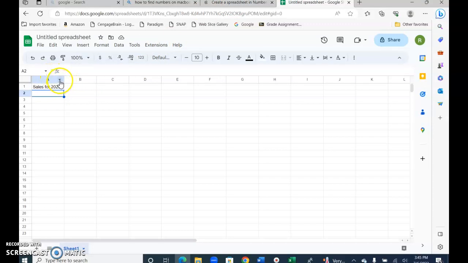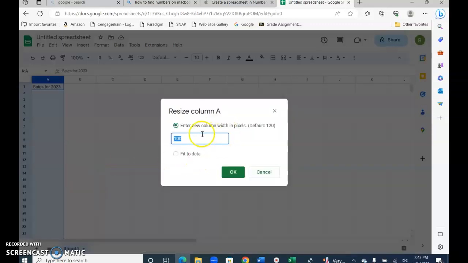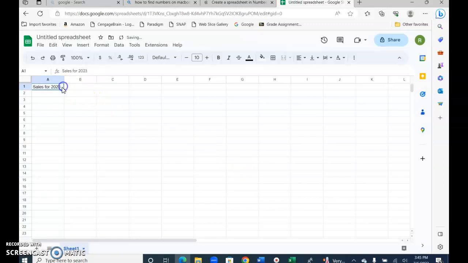If you're curious what the column width is, you could go to that down arrow, choose resize column, and the default is 100. You can choose fit to data, and 100 in pixels is about a ruler inch, which is larger than Microsoft Excel. So we'll keep that, that's fine. If we did manually make it larger, I just wanted to share with you, it is still left aligned. So it's a label, left aligned, and you could choose center if you wanted, and also put it in bold.